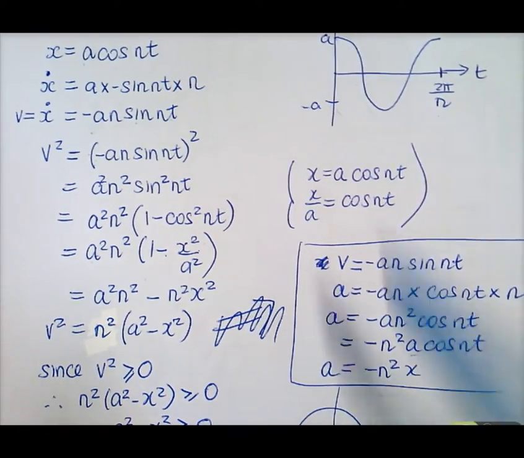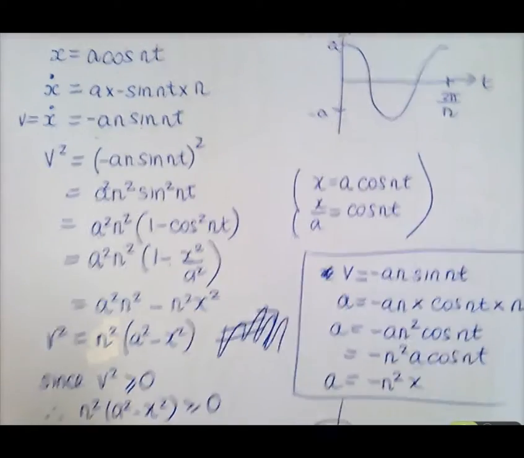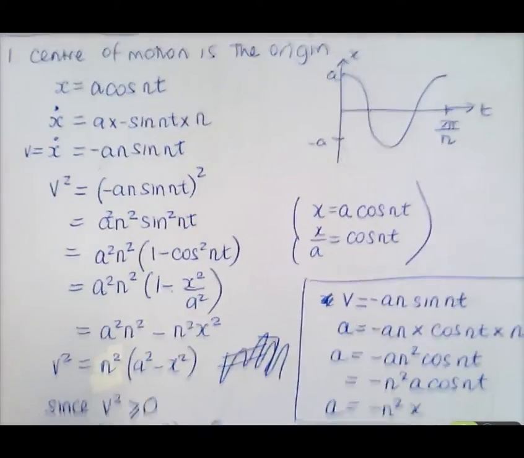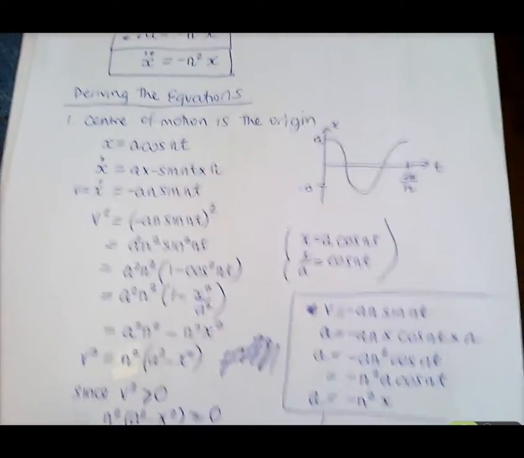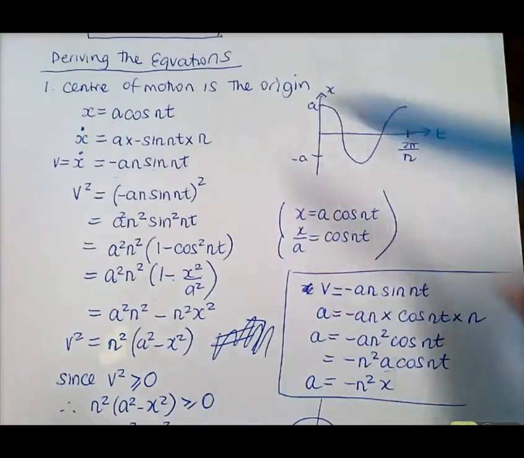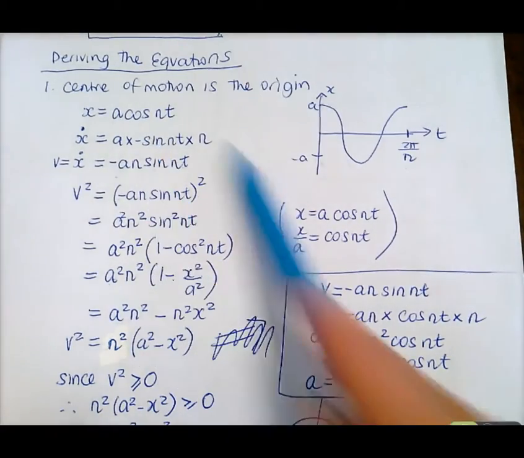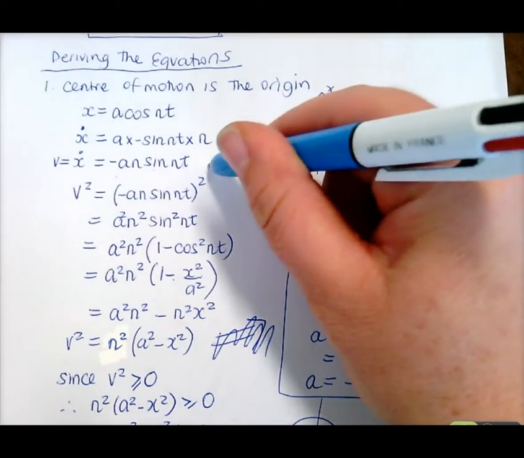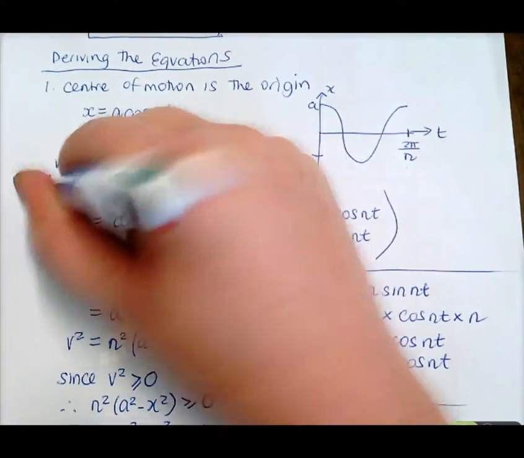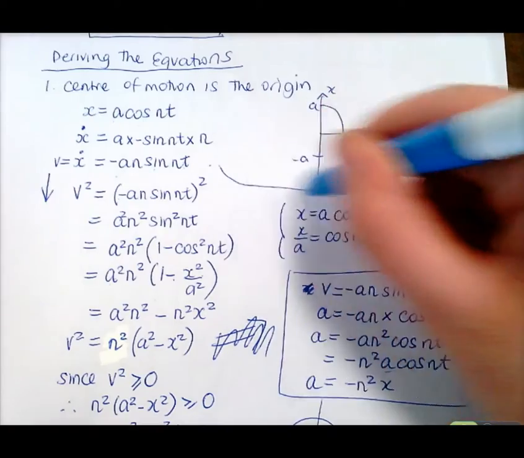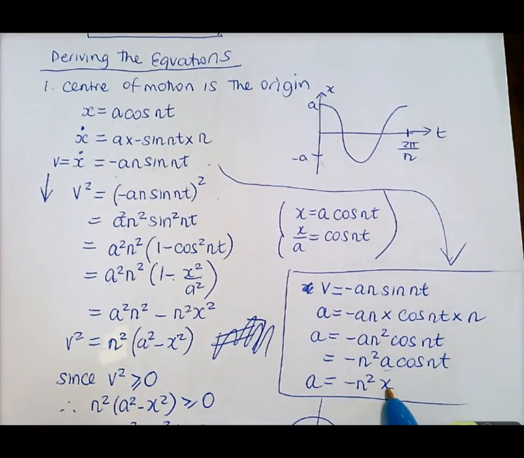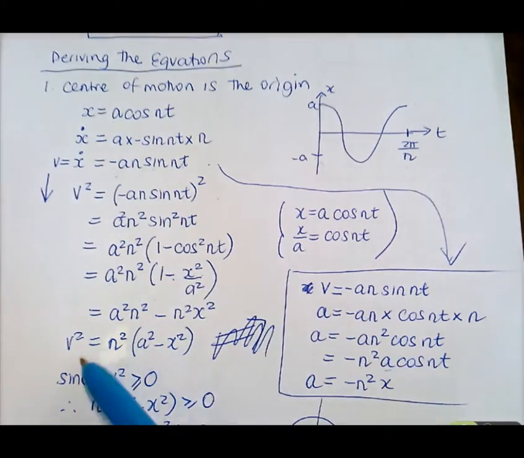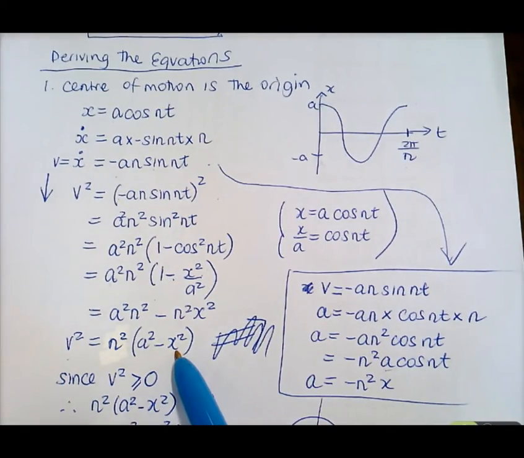So that's proving this. You're probably thinking, what have I done? I've done a few things here. We've just proven that a is negative n squared x. So I could have just done that straight from here. I've taken two paths. I've done this path and I've done this path. If I would have continued from there, I can prove that rule. Or if I square it, see this result here? This is another really important result for simple harmonic motion.